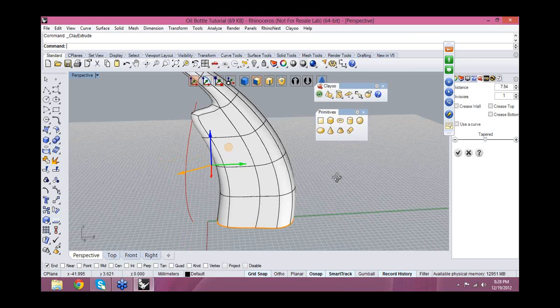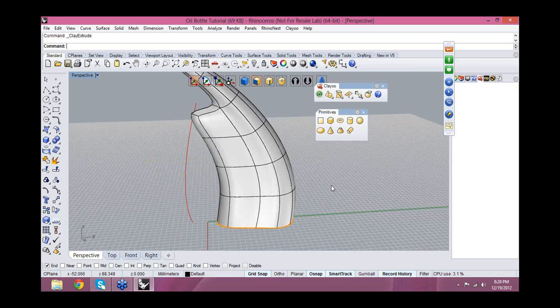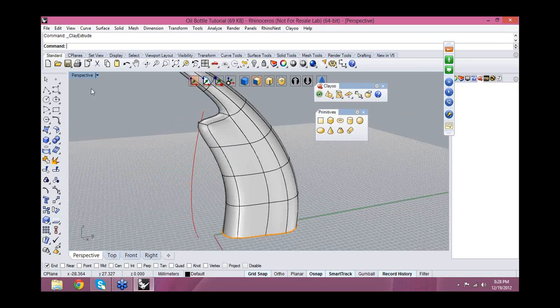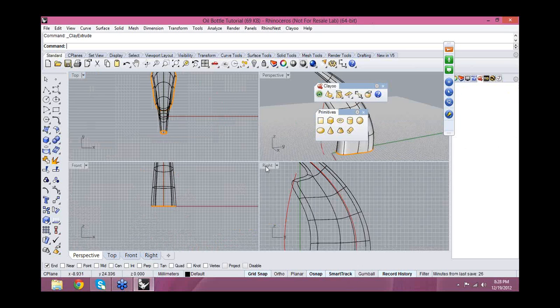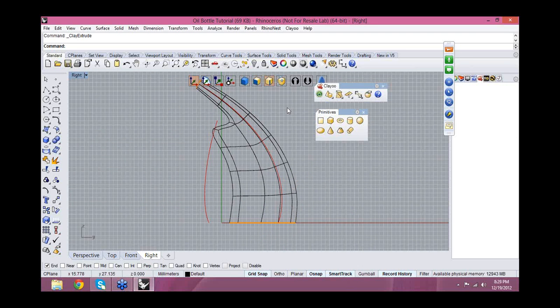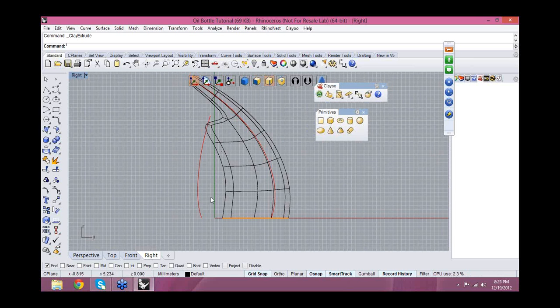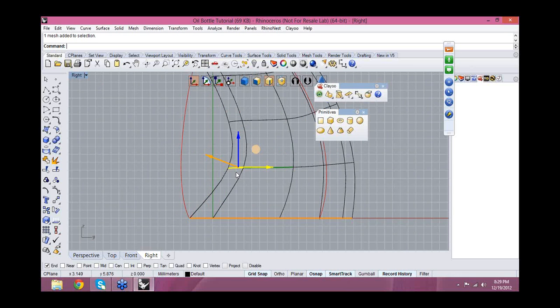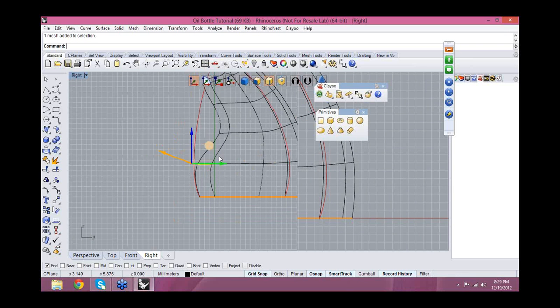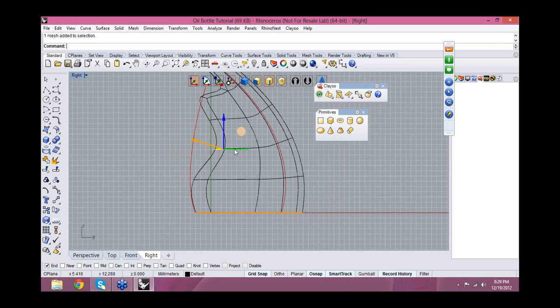Okay, then the next step is we will change to right view, because it's easier for me. You can do it in the perspective if you want, but for me it's easier to come here and say, okay, this I want to adapt here. The same with this, more or less, okay?